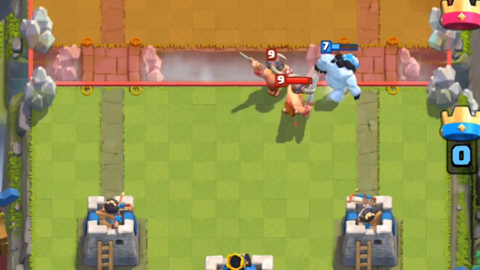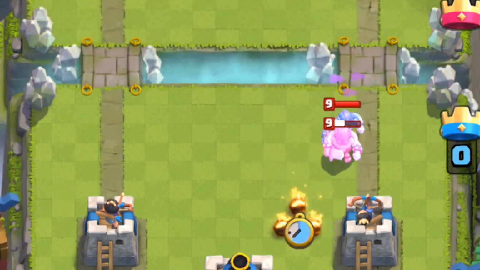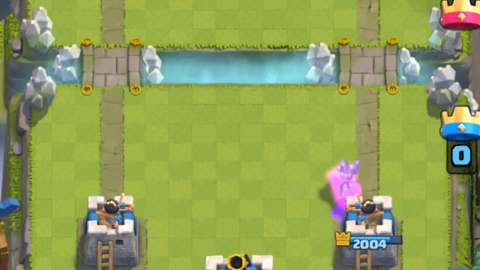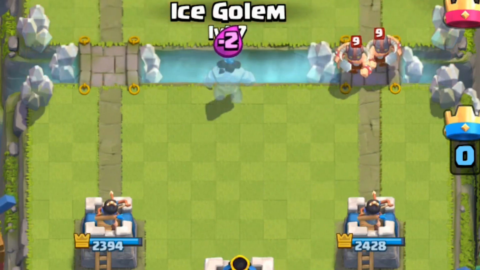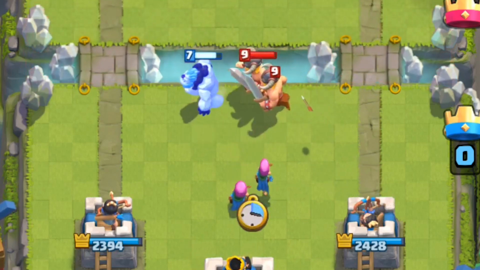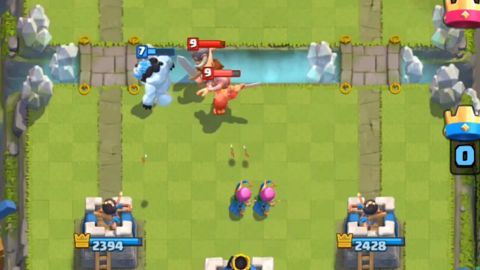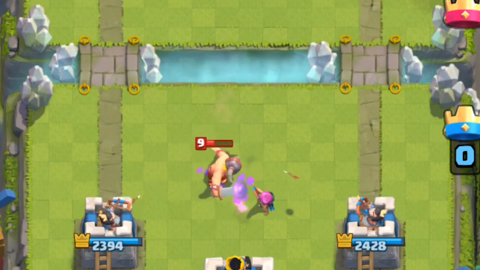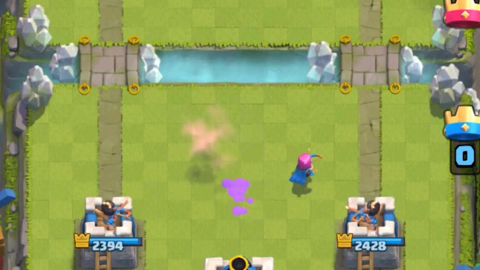Using the Ice Golem, you can pull them from one tower to the other, pulling them within the range of both towers, and use Fire Spirits to take them out, almost completely. Again, kiting is the best option. Use archers right in the middle, and the Elite Barbarians are in range of both towers and your archers, and you take no damage. That's my favorite by far.